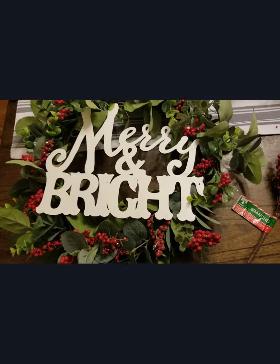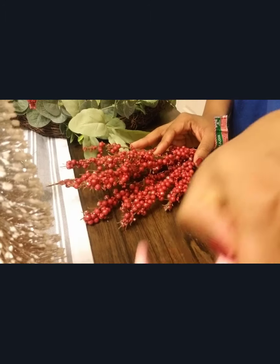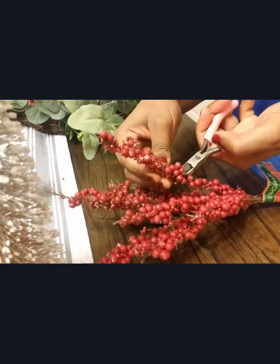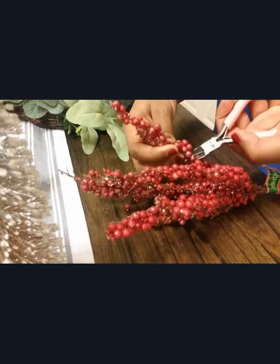So I'm going to show you exactly what I did. I went ahead and just cut a piece and cut that in two pieces. Sometimes I even have to cut it in three because the stems are a little on the long side.